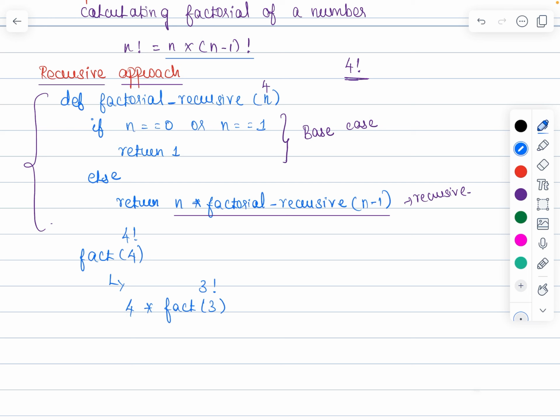So, here you need to use the stack, because we are calling the function recursively, and each function call creates a new call in each iteration. So, create a stack. I want to know 4 factorial. If you want to know 4 factorial, you need to know 3 factorial, then only the answer can be reached. To get 4 factorial, 4 into (n minus 1) factorial is required. So, 3 factorial is required.